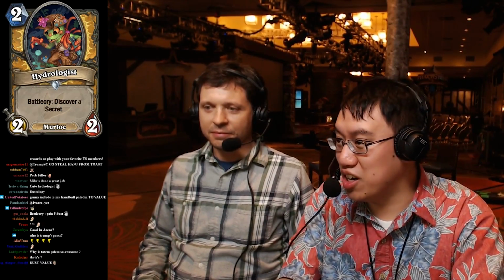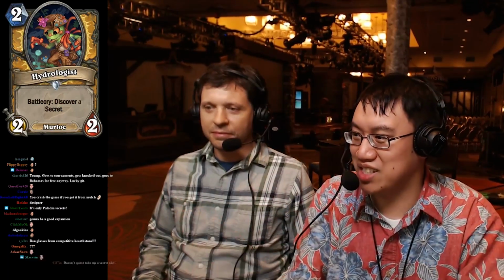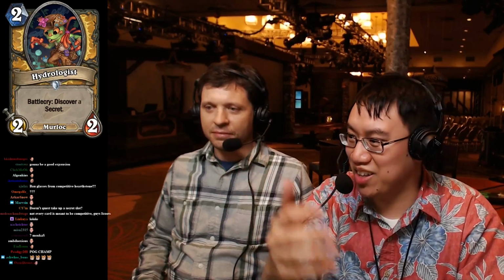Worth mentioning is if you get Hydrologist in a Mage, you would discover a Mage secret. And if you get it in Hunter, you discover a Hunter secret. And for some reason, if you somehow get a Hydrologist in any other class other than Mage and Hunter, you discover a Paladin secret.